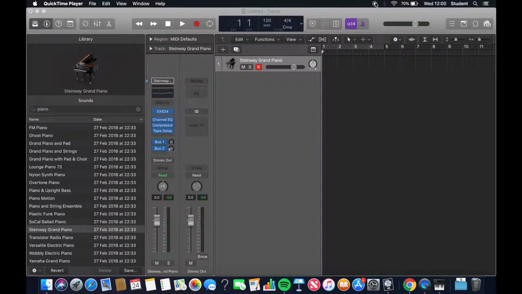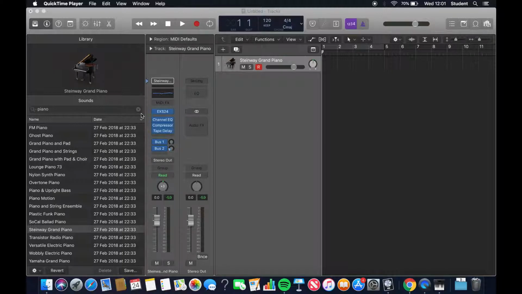Okay, welcome to my tutorial on how to hack chords in Logic. Now, I'm going to tell you two ways you can hack chords in Logic that are super simple and super easy to do. The first one uses the scale quantize in Logic and is a really effective way of doing it.